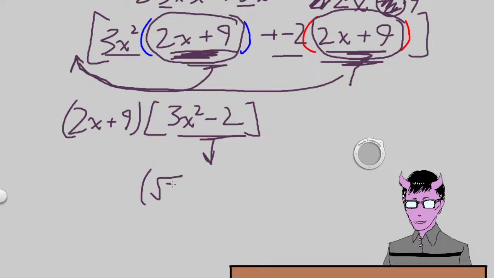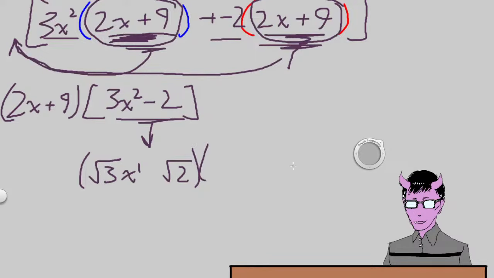is just going to be, well, not much to do with 3. That's just going to be irrational. So root 3 times x power 1 half exponent. And square root of 2 is just going to be square root of 2. Wonderful. Let's copy paste term number 1 here, and then term number 2 there. The 2 signs are different, so I'll put a negative here and a positive here arbitrarily. So that is a fully factored form.